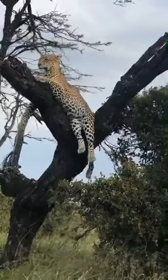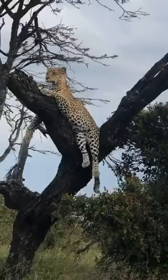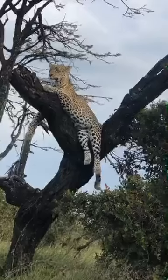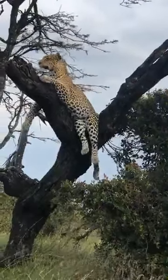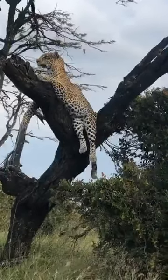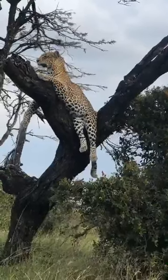So I guess Tito might be lucky today and probably find a meal. So maybe tomorrow morning we might see her having a meal. Because today I saw her when I was walking, and I think she's a little bit hungry. She might need a bit of a meal, at least for the cub and also for herself as well.